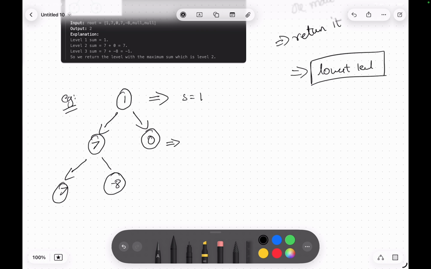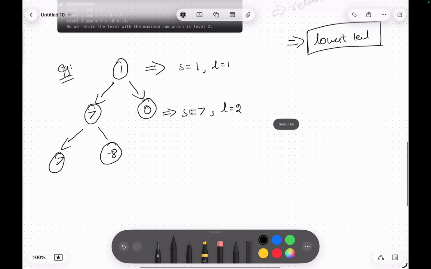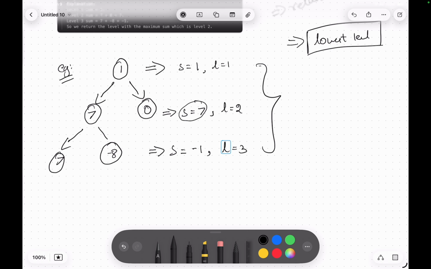And level 2, the sum is 7 plus 0, which is 7, at level 2. At level 3, the sum is 7 plus -8, which is -1. So among all these levels, the maximum sum is 7. So you have to return level 2.